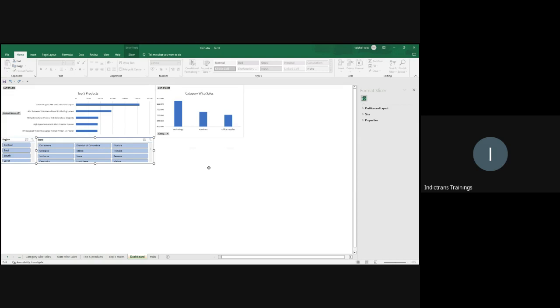Okay. Can you just right click on the slicer now? It's giving an error. Reference isn't valid. Yeah, you can just say okay. Can you try again? Maybe the other slicer can try.